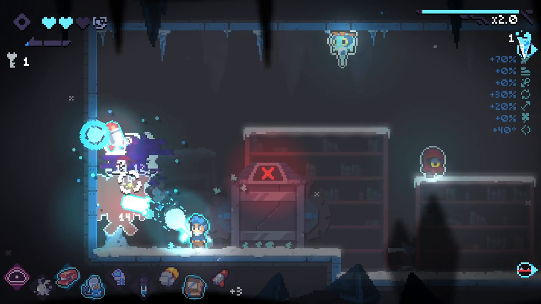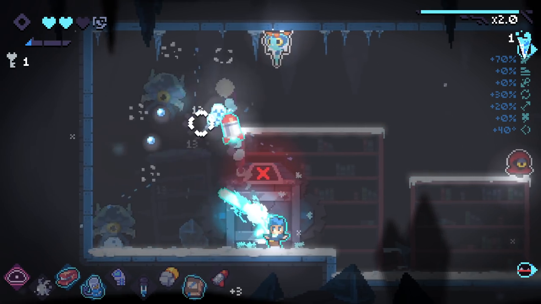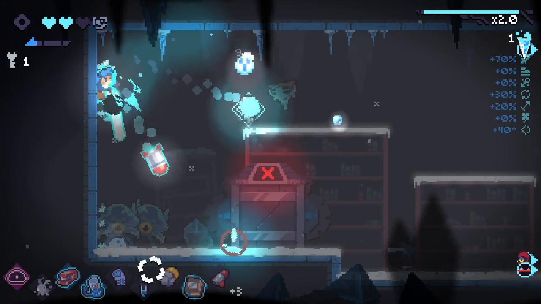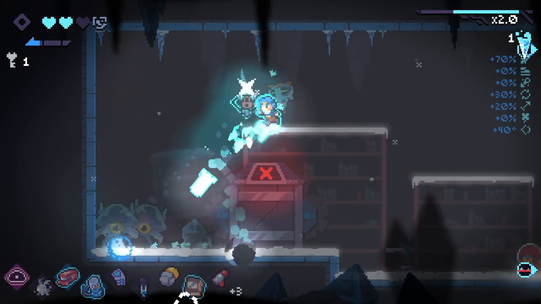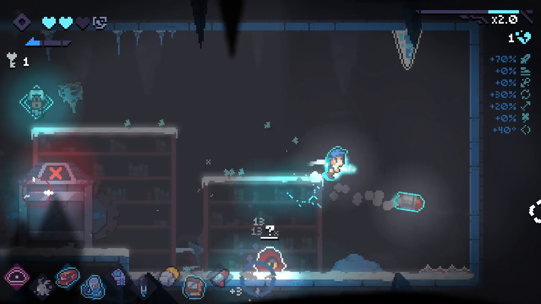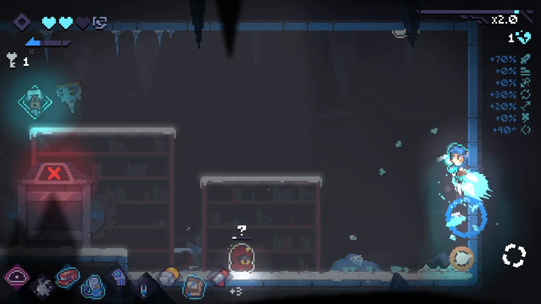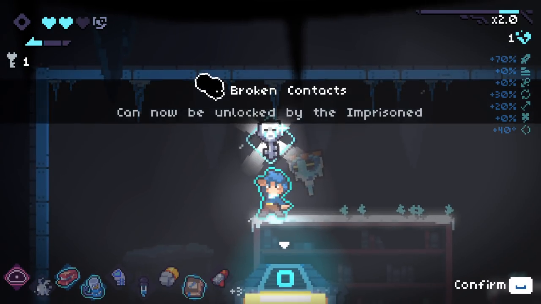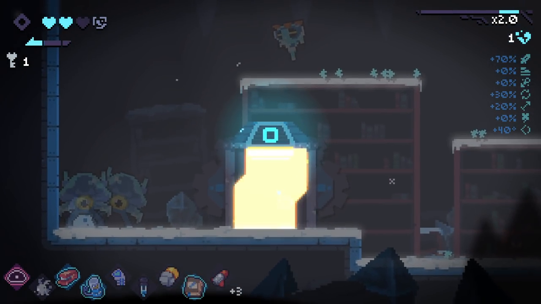We can meet in the middle. We can take one break. As an actual treat. Can't pick that up until the end. That was risky as hell. So the confuse just seems to make them jiggle a bit. Broken contacts.